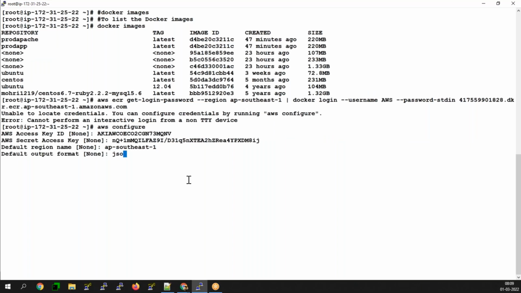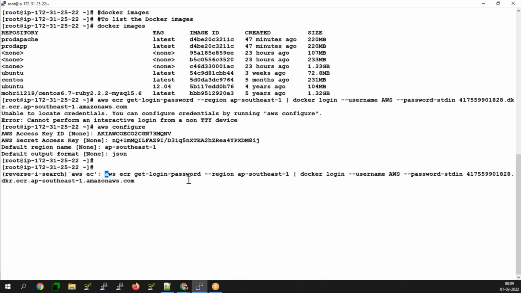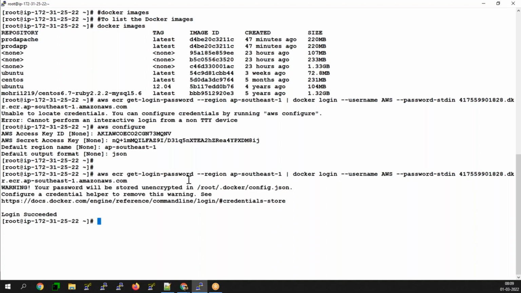And here you need to use JSON as your output format, and log in with your respective ECR repository. So now you have been successfully logged in.